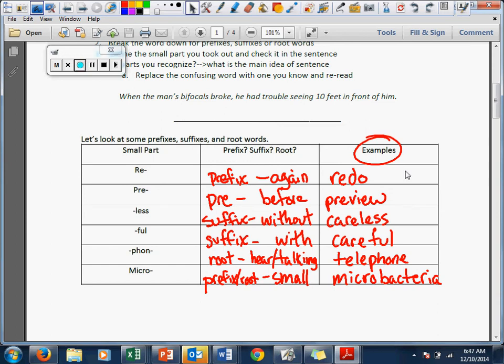Telephone, we know what that means. We see that we added the E to the phon, which is that root word talking about hearing or talking. And the last one is microbacteria. And bacteria you might have learned about in science, little cells that live in your body and around the world. And micro means small, and so they're extra small, right? You also have microphone, you have microwave. Those are some of the ones you might have gotten down.